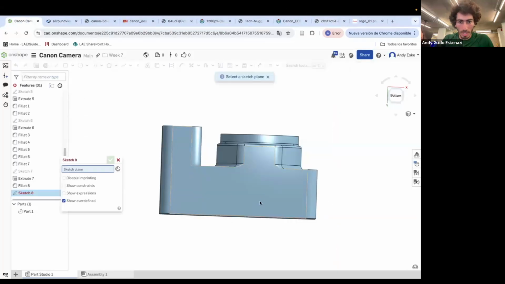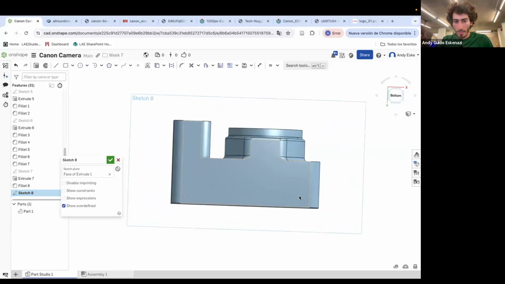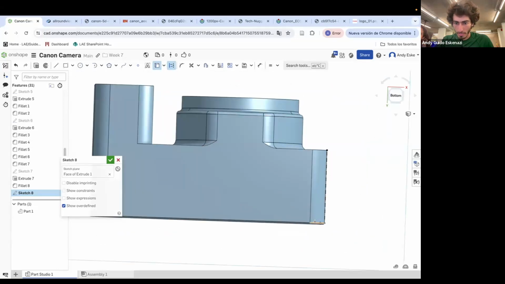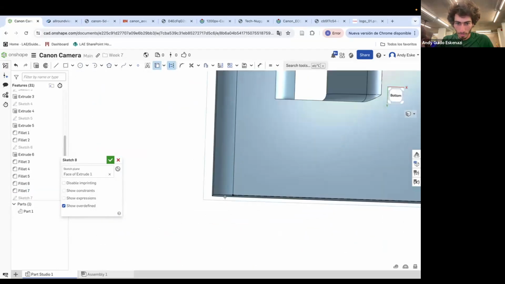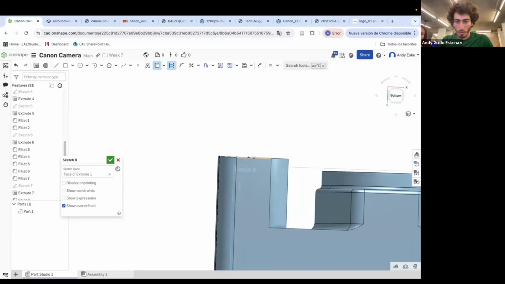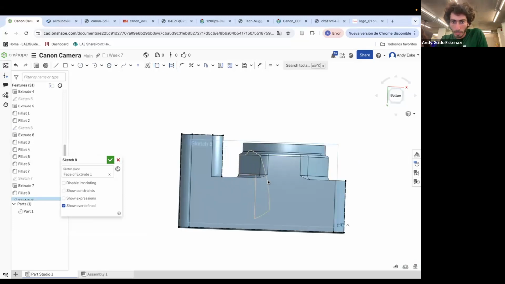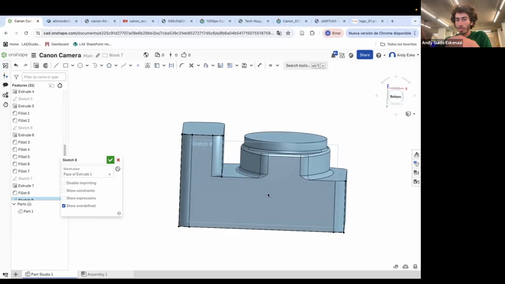I'm going to do a sketch here on that face. What I think is fantastic is that I can project many of these lines. I can project all of them like this. That way I have a rough outline of where we're standing here.